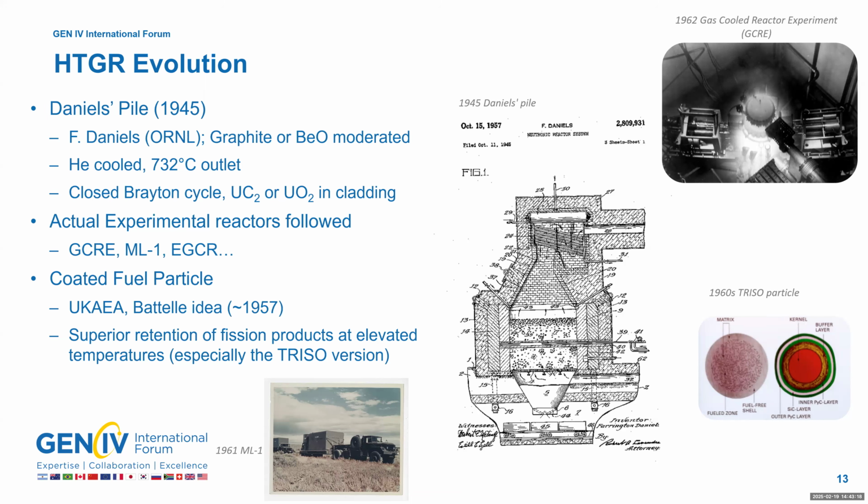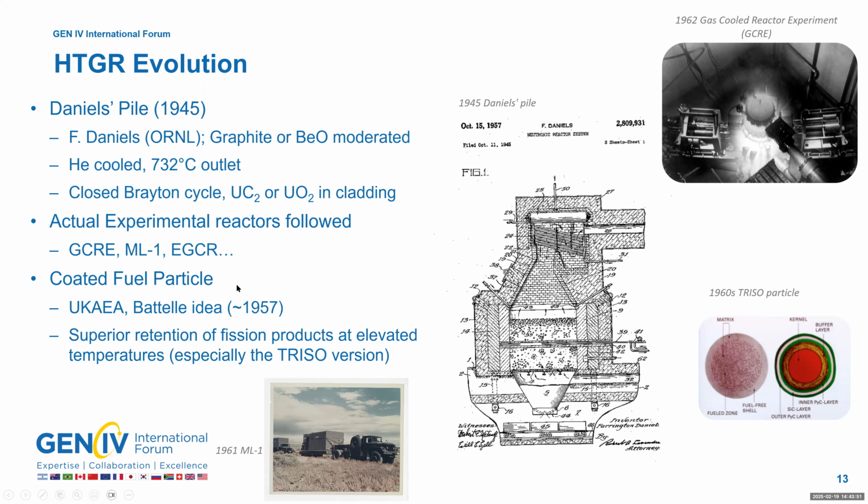So again, if we think that PBMR or pebble bed reactors or prismatic reactors are kind of new, being generation 4 advanced reactors, sometimes people get confused. This has really been done before. This was followed in the 50s and 60s by experimental reactors. I show there on the top right the gas-cooled reactor experiment, GCRE. We had the mobile reactor ML1 here at the Idaho National Lab, site tested, EGCR, many of these, and you can, these are all on Wikipedia if you want to look them up.